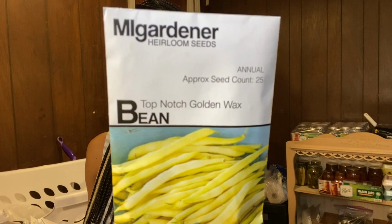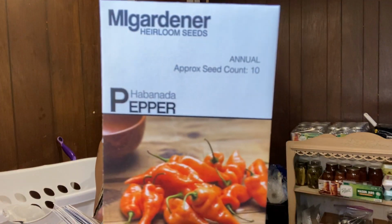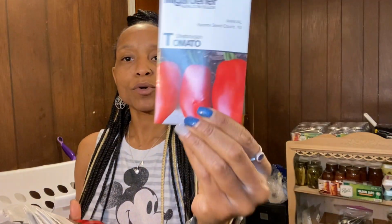So we will quickly go through what I ordered from M.I. Gardner. Have bush beans. This is a top-notch golden wax, oriental yard long. All of these beans, except for I think 2, are bush varieties. I have enough pole beans, different from bush. Bush is going to grow short and give you a bunch of beans, and the pole beans are going to go long, and you're going to need to trellis them, and they're going to give you a bunch of beans too. Royal Burgundy, mixed Ancho Grande pepper, sweet banana pepper, habanada, early jalapeno, cayenne long and slim, Sheboygan tomatoes.